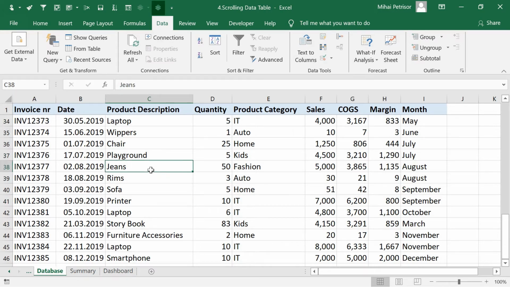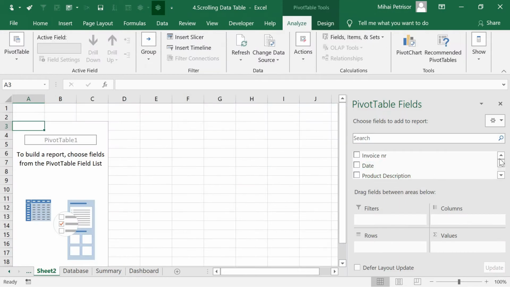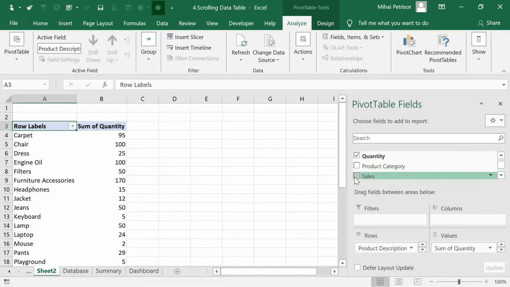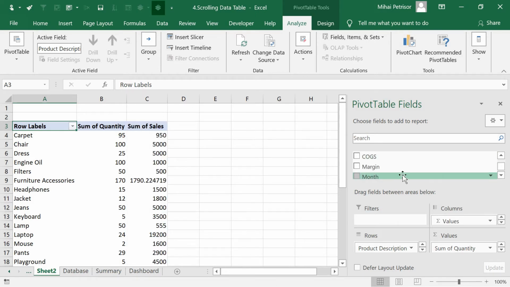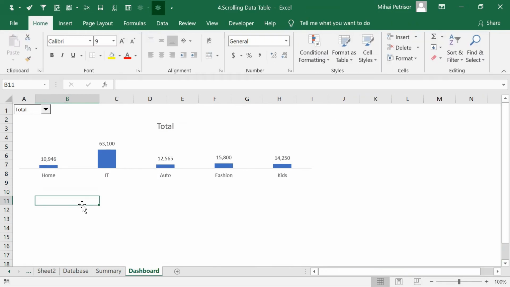Now I'm going to create the pivot table from the database: insert pivot table, new worksheet. I will select the product description in the rows, and in the values I will check quantities, sales, and for sure margin. Here we go. Now I want to sort them because in the dashboard I want to have the top products in the first page of our 5 rows.